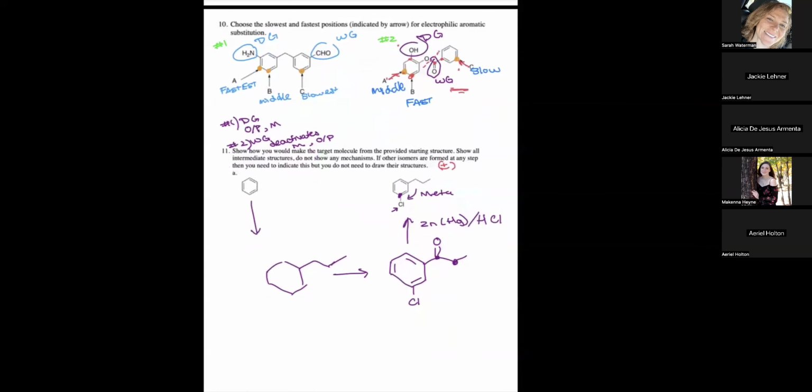And so then, backtrack here. Now we have this withdrawing group, which allows us to have this meta position for this chlorine. That means this also had to have been here, because we didn't get rid of it until up here. So now, how do we get this chlorine on there? What kind of reagent will we use to get a chlorination? This is, just as a reminder, our Friedel-Crafts acylation. But yeah, what do we have to do to get a chlorine on there? What are our reagents that we know to put the chlorine on there?